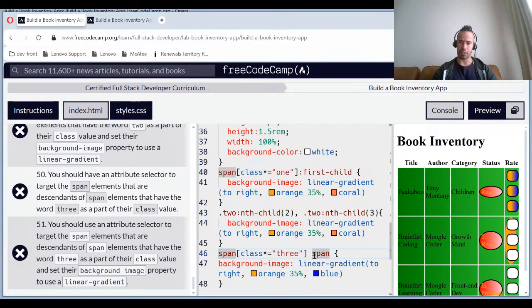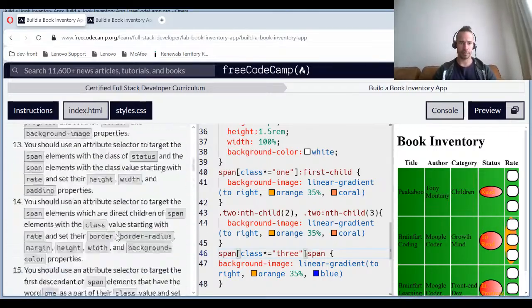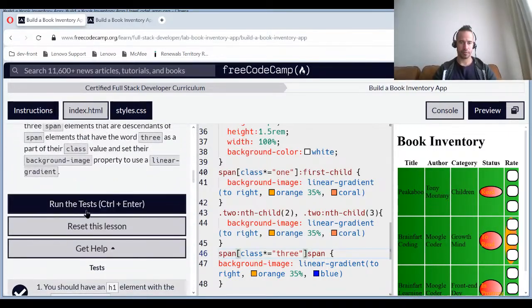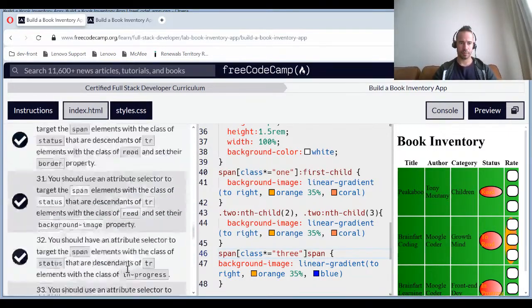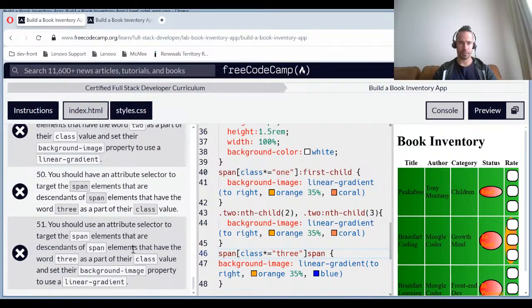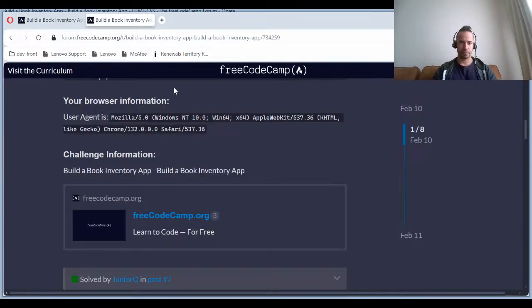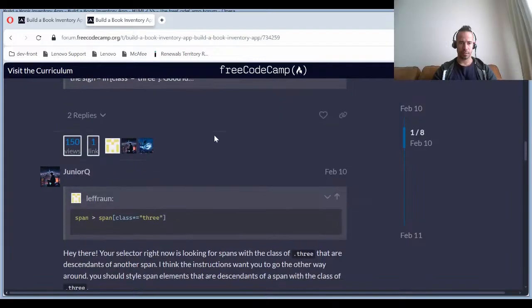Or you want me to put it all together? Is that what it is? No, that doesn't work.